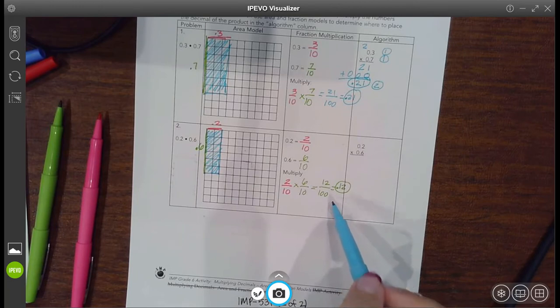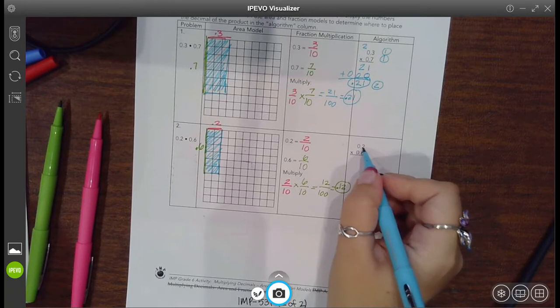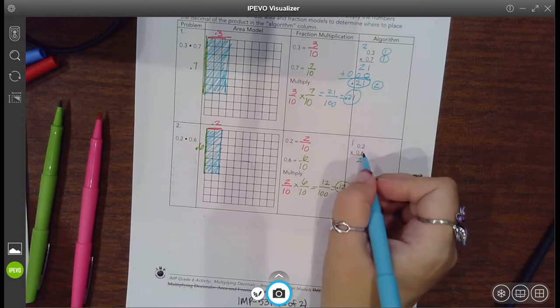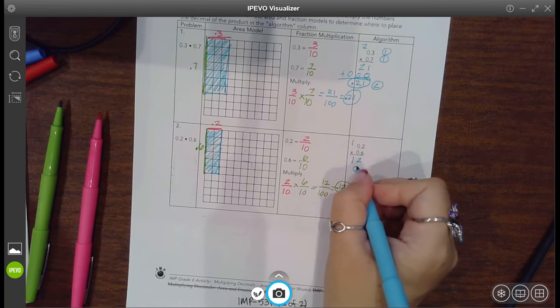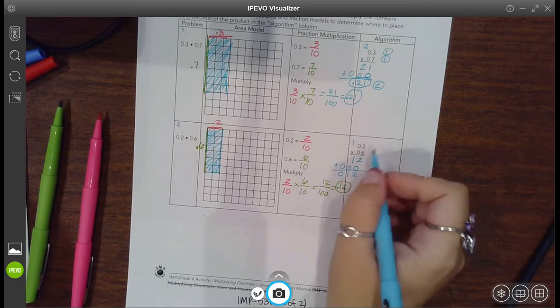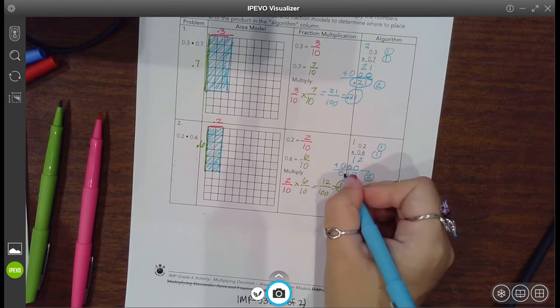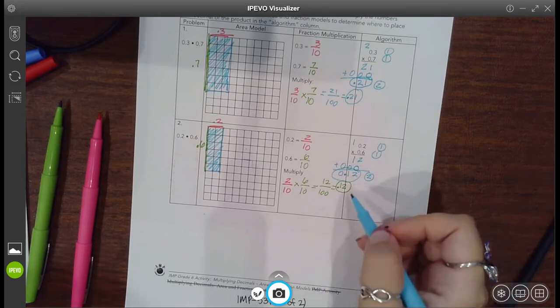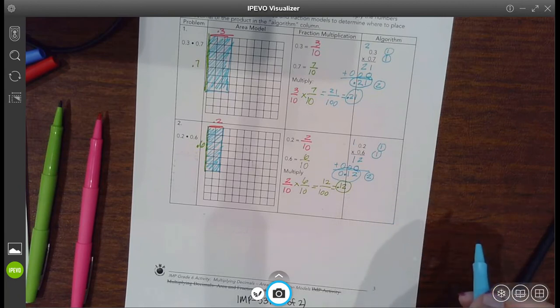So 12 hundredths. Okay. If I were to just do the normal algorithm and multiply it out, 6 times 2 is 12, carry the 1. 6 times 0 is 0, plus 1 is 1. And then 0 placeholder, 0 times 2 is 0, 0 times 0 is also 0. Add down, you get 2, 1, 0. One number after the decimal there, one number after the decimal there, for a total of 2 numbers after the decimal, which equals 0.12, which is what we said it would be, 12 hundredths, right? And that's why when you multiply decimals, it works out the way it does.